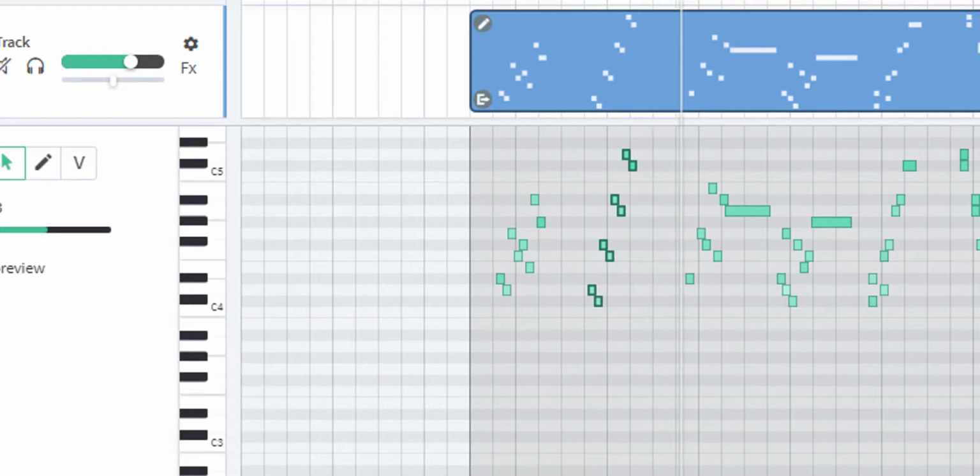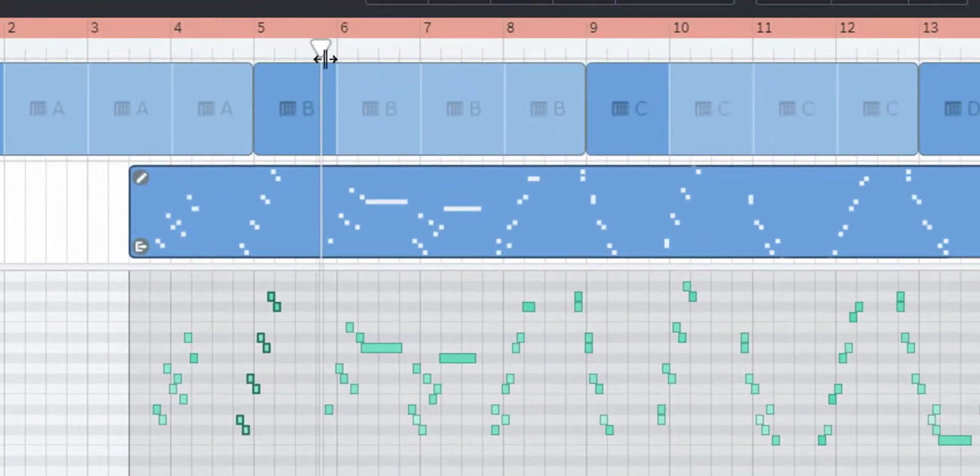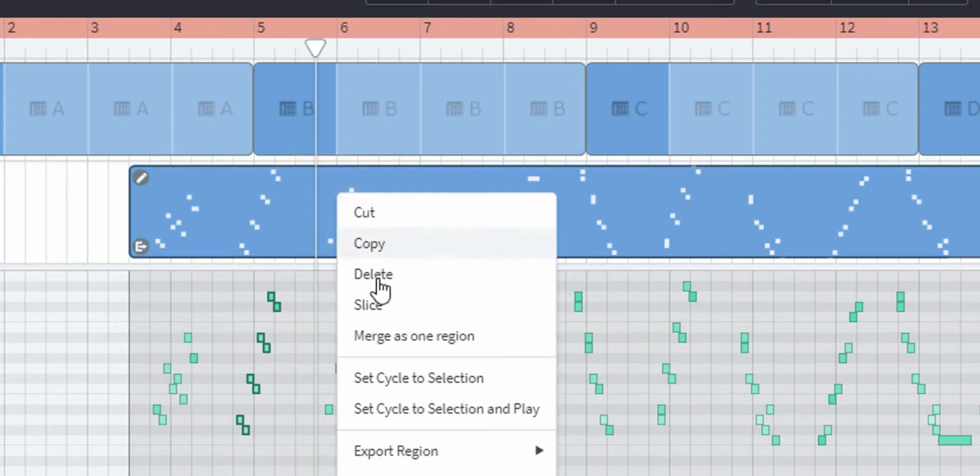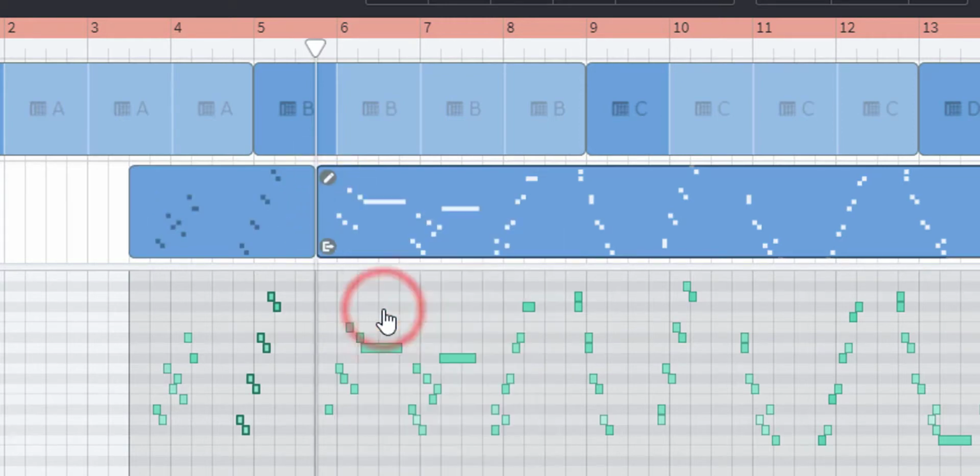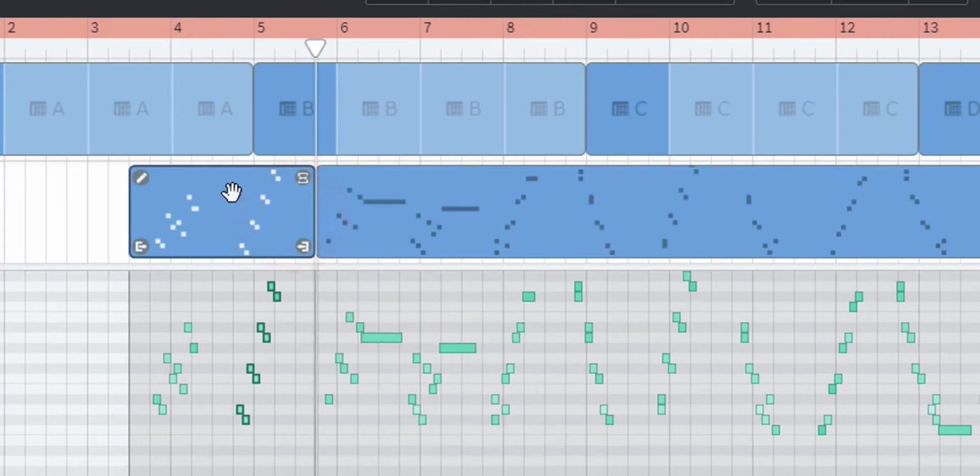I can also slice the track, this track here. So if I move the cursor to about there, right click, and slice. So now I can move this around.